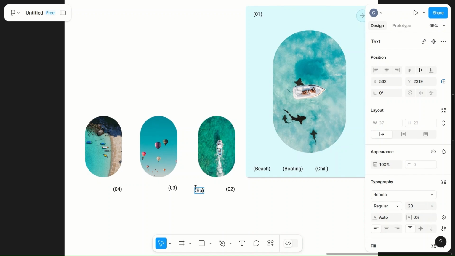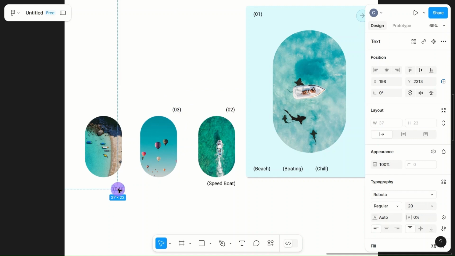Speedboat. Speedboat. We can place it here. Perfect. So this thing is fine.